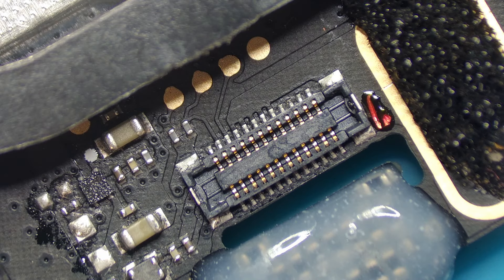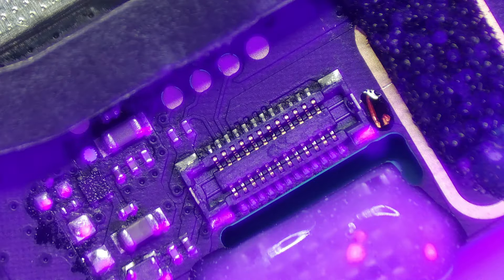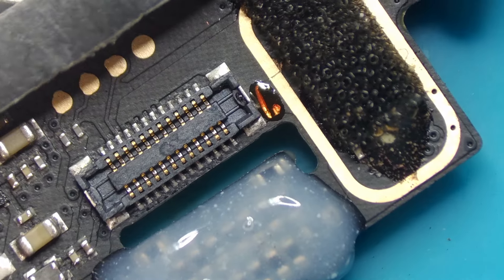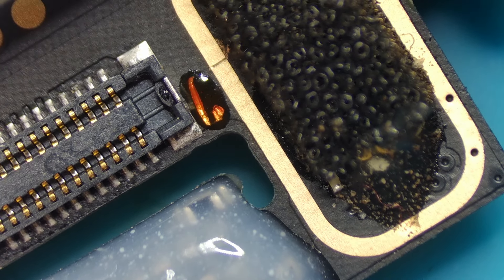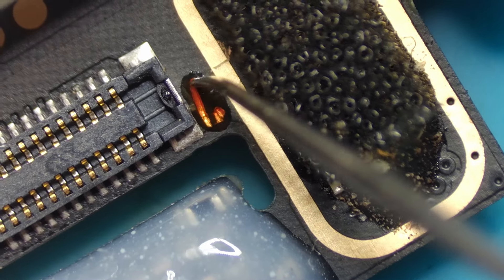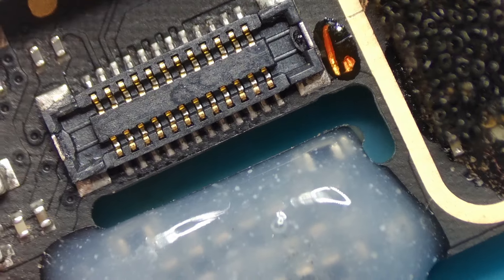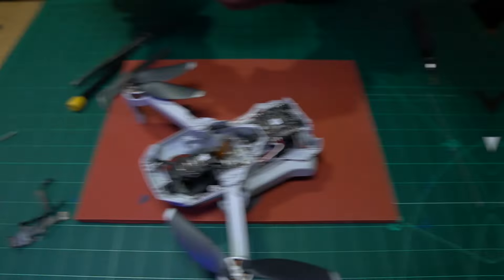To apply solder mask, you put it on the tip of a needle and just bring it down onto the board. It dries like a resin - quite hard - meaning nothing is going to touch this copper part of the board. I'm going to get a UV light and shine it on top for about 30 seconds, and that will make the resin dry hard and protect that scratch on the board. You can see I'm shining a UV light on it - that's cured now. I'll zoom in and show you: when I take my needle and touch it, you can see it's gone hard. That will protect the exposed area of the board.